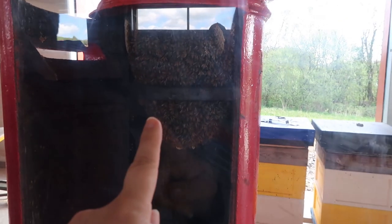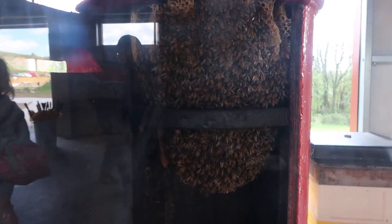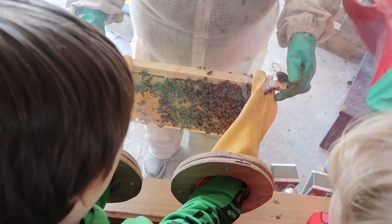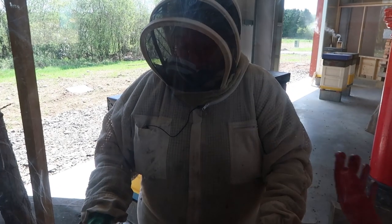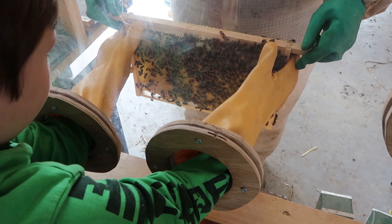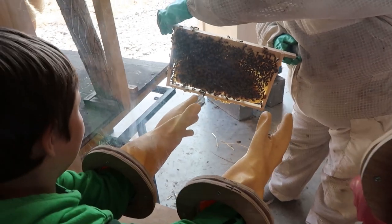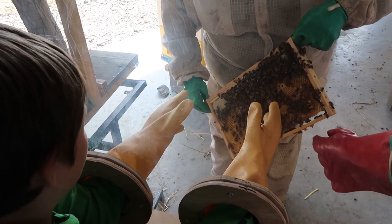Can we look in here? You see them? Is that the beehive? Yeah. People are touching the bees. So you've got the worker bees, which are the small bees, about 95% of the hive. The slightly bigger bee is a drone bee, and there's three or four of them on top. You've got bees on both sides, and then you've got them on the side as well. Wow. Bees on both sides. Look how many there are. Those ones, yep, as well as those ones. That's so many. And all of those cells.